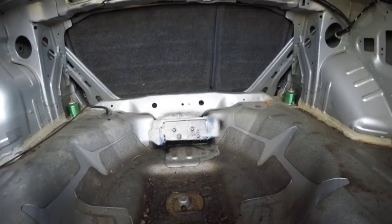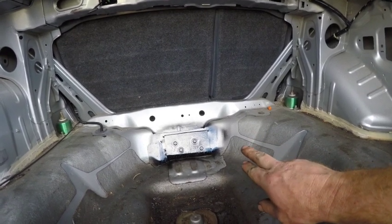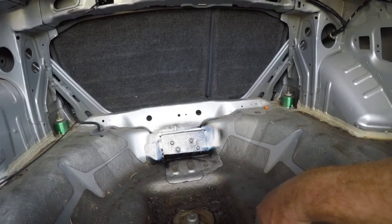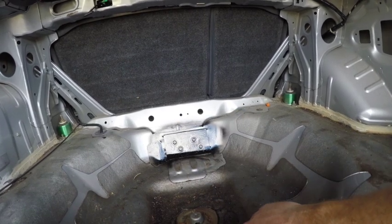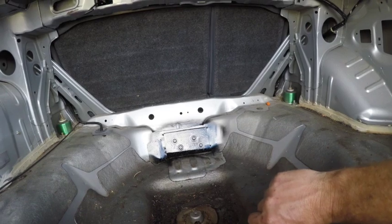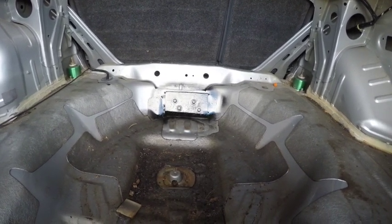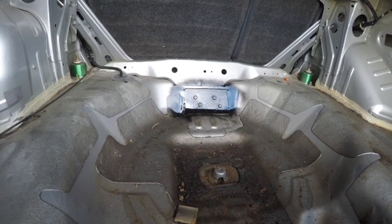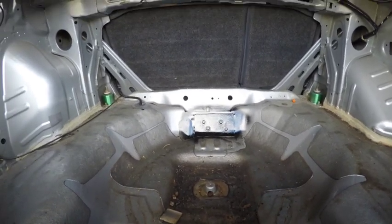I'll show you the boot first. That's where the mount comes through on the back floor in the boot. We've used a fairly thick plate for the bracket, but in here we've just used another bit of body metal to distribute the load and not pull through this, because this is a pretty thin floor — just bolted through to distribute the weight over the sheet metal. Here's another bit of sheet metal, a little bit thicker than the Civic body there, because that's really thin where it's been pressed and stretched. It'll just distribute the weight so the hard steel mount doesn't tear through the floor.